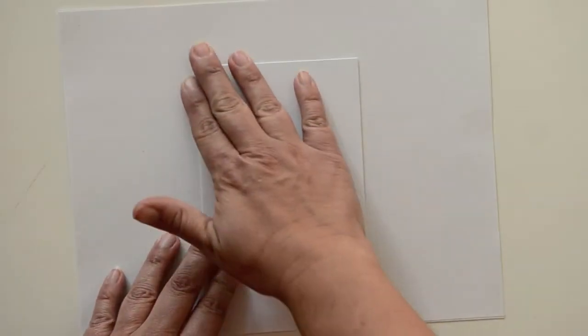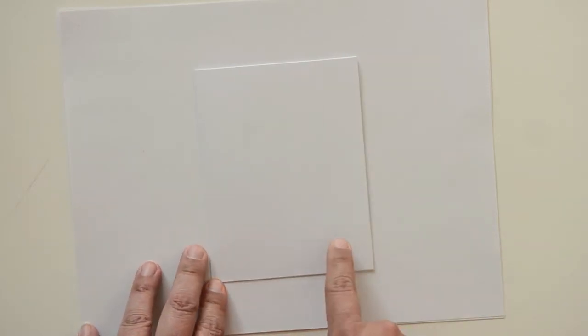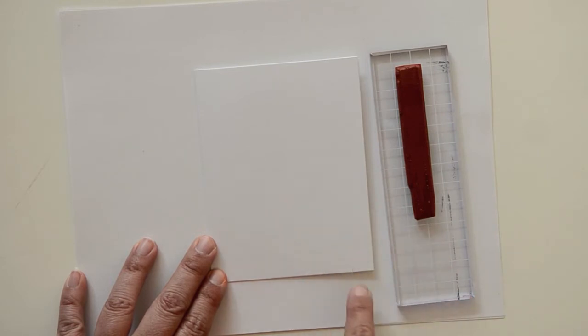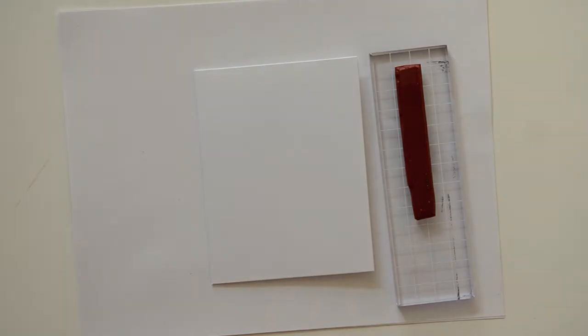To begin, I have just a plain white folded card. This card's from Hero Arts. They have great cards. This one, the color is snow. Let's get started with the stamping. So I have this stamp. I'm going to list all of the stamp sets at the end, so if it's something you're interested in, I know these are in limited quantity and I love it. I know you're going to want it when we're done here.